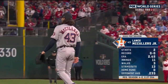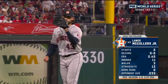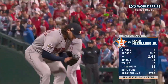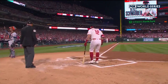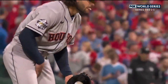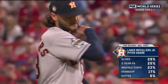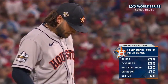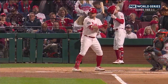Kenny detailed it, 18 games in the postseason, including 5 years ago today when he started Game 7 of the World Series at Dodger Stadium. So this is a guy, John, who has been there, done that, brimming with confidence. And again, we didn't see that in the top of the first, but will the Phillies be a little bit more patient to see if he is throwing his breaking ball for strikes? He can get erratic in the strike zone, but he has the most confidence I've ever seen for a young pitcher to think he's better than anybody else on the mound. We'll see if he lives up to that, because he has been electric in the postseason.